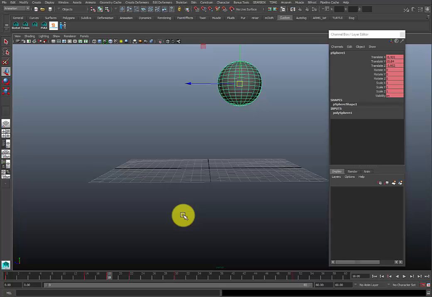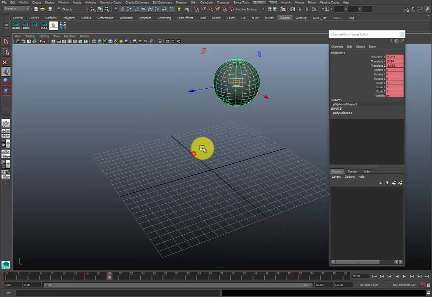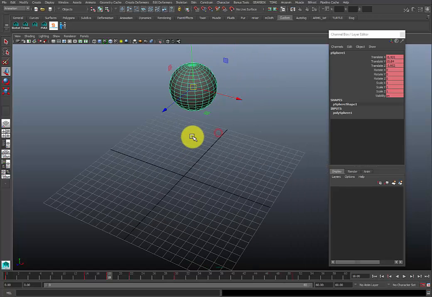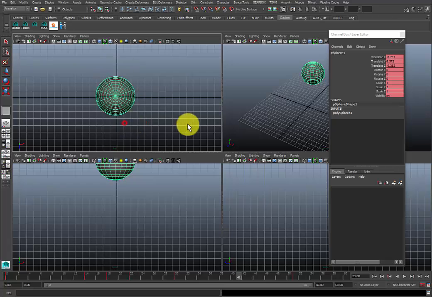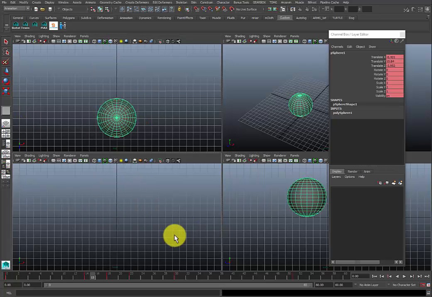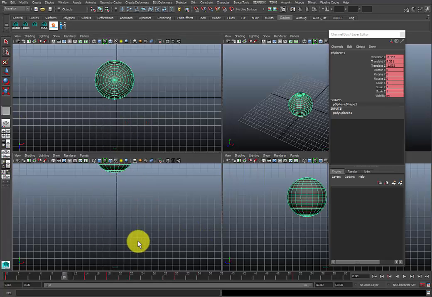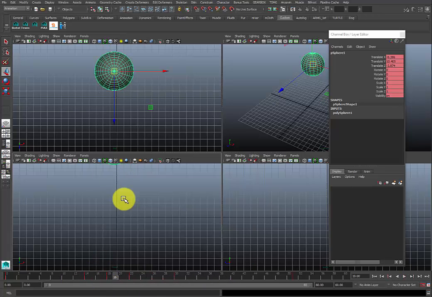Oh, one thing I want to throw out too is sometimes you'll be working in your window. Say you're working in this window and your timeline is way down here, and it's like, oh, I just want to scrub through this to see what my animation is looking like. You can hold down K and then right click, and it will toggle through the timeline for you. So you don't have to worry about coming down here every time to see if it moves.